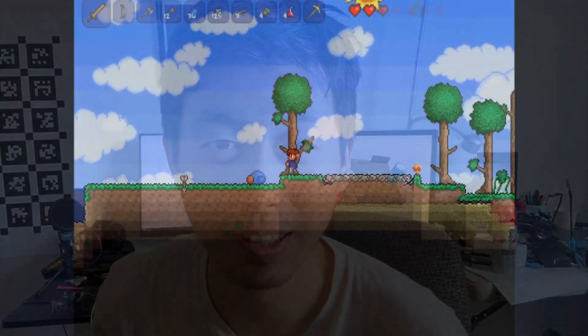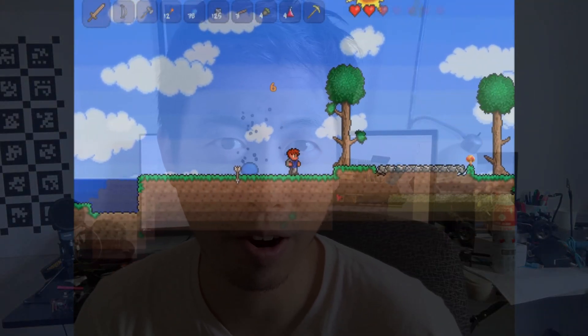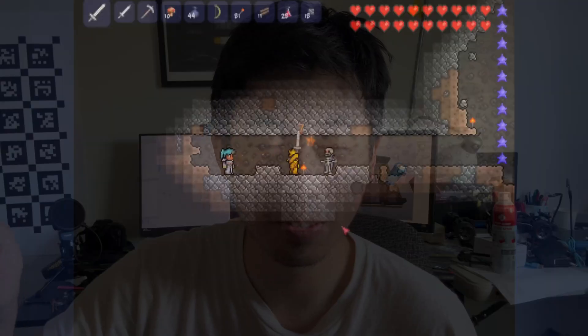Good morning — it's actually 12 p.m., noon. Just got my coffee. I was working on KiCad until pretty late last night, but KiCad is fun — it's like doing wiring in Terraria or Minecraft. You just wire a bunch of stuff, do some coloring, and then you get to see your final product in 3D view. It's my first time doing this. I asked a lot of questions from my friend Albert — shout out to Albert. It's really fun, I recommend it.